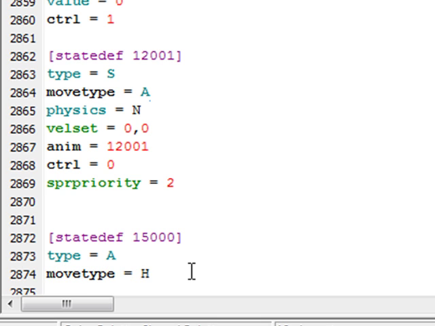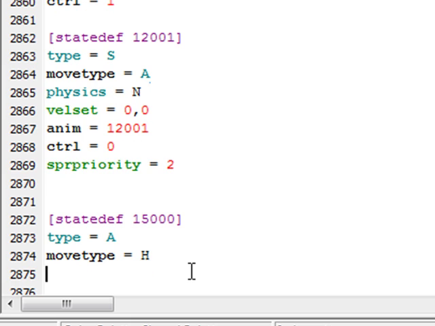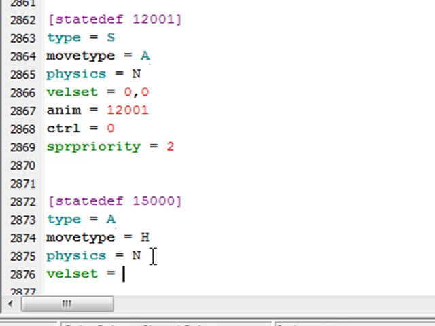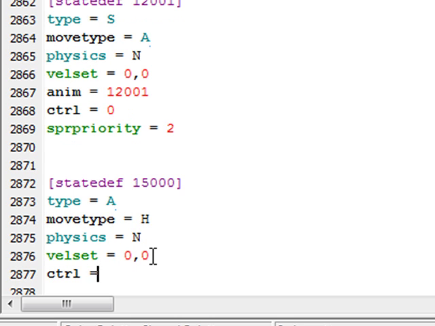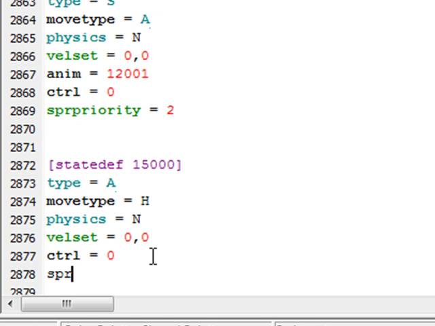Move type equals H. It's a get hit move type. Player 2 get hit should always be move type equals H if putting him in a custom state. Physics equals neutral, fall set 0, 0, control equals 0. Sprite priority equals -1. So we want him to have the lowest priority to be drawn behind player 1.